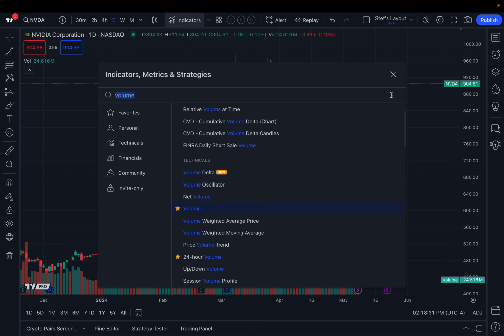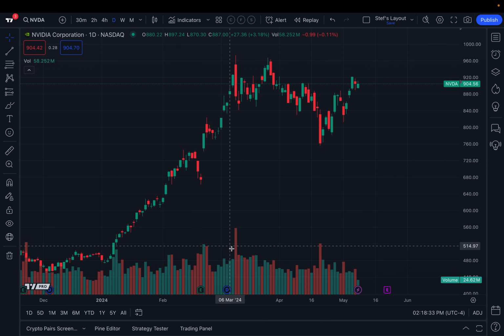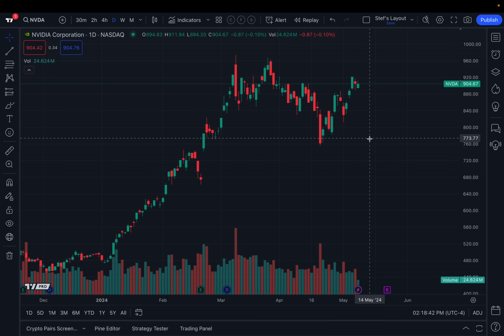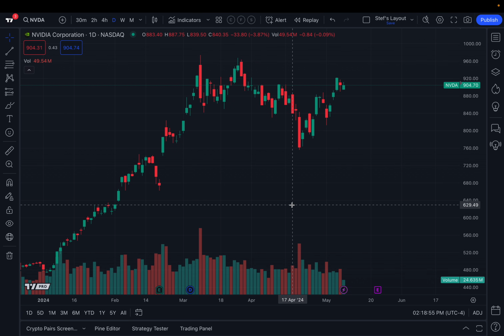Let's click. Now we've added volume to our chart, and just like that, you've got these wonderful bars down here that show you traded volume. So we can see the price movement. That's what all of these candles are. We're watching price. We're on a daily chart, so this is how price has moved each day going back in time. And now we can see the amount of tradable volume going back in time. Volume helps us understand just how much trading action, just how many shares or contracts, etc. were being traded in accordance with these candles or this price action.